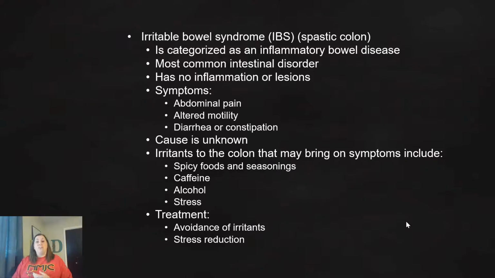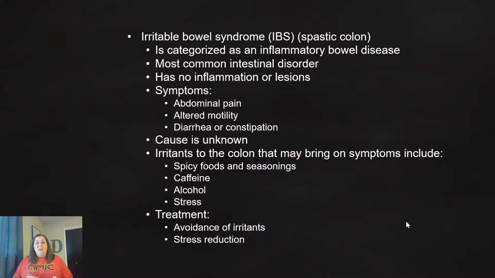Now, the cause of irritable bowel syndrome is unknown. Some underlying potential issues could be, when we look at stress, it could be certain food that they're consuming could cause irritations. We do see that a lot of times it manifests in young adults, and then it continues and persists throughout their life, which can be very annoying to the individual who has to deal with this.